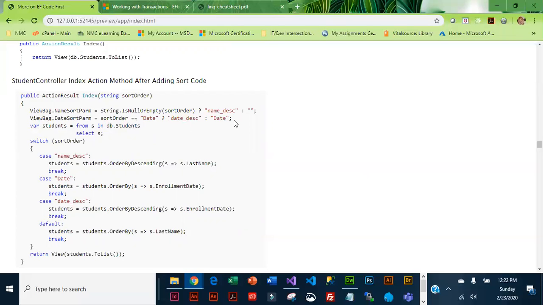So it's kind of preparing for the next change. Okay, it's like a state. And here it retrieves all the records. And then we're checking the sort order, which is now date descending. So it's going to come down here and sort the enrollment date in descending order and then pass that to the list.